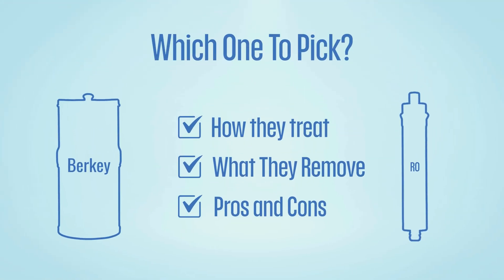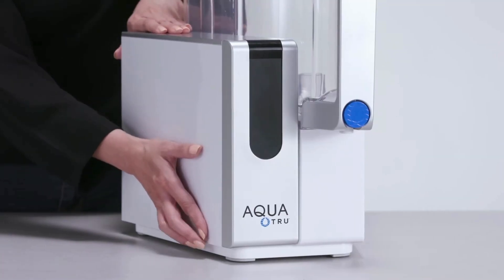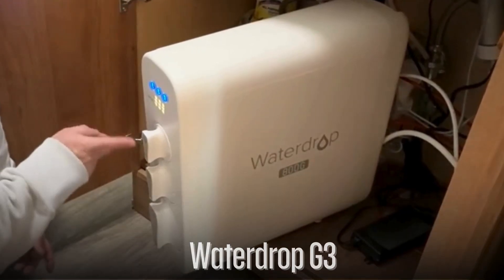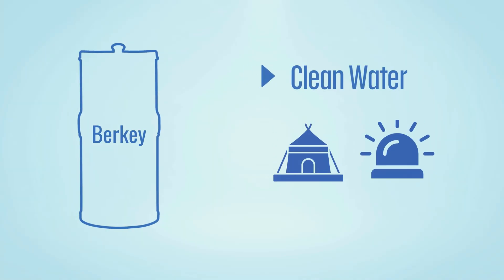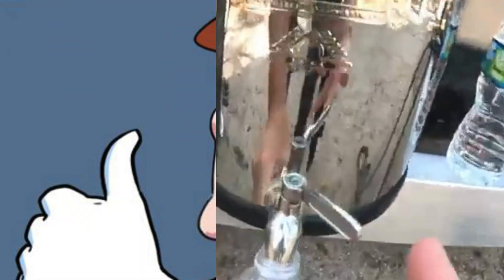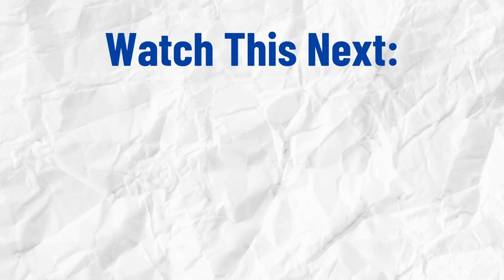So, which one should you pick? Go with reverse osmosis if you want fast-filtered water for everyday use. If you're a renter, a countertop RO system like AquaTru makes sense, while an undersink option like the WaterDrop G3 is great if plumbing modifications are allowed. Choose Berkey for clean water during camping and emergencies, as it offers a long filter life and a simple, electricity-free setup. And that's a wrap — if you have questions, drop them in the comments below, and I'll be happy to help you out. For another useful clean water guide, watch this video next.